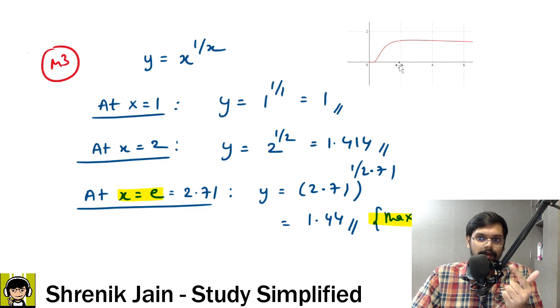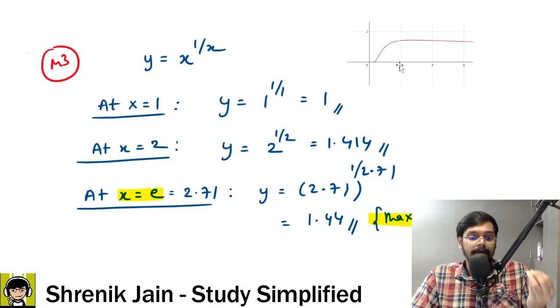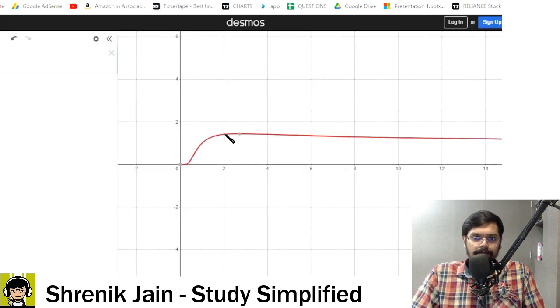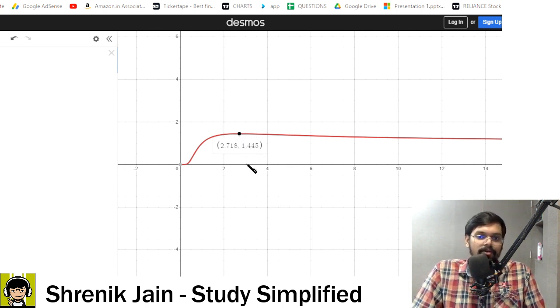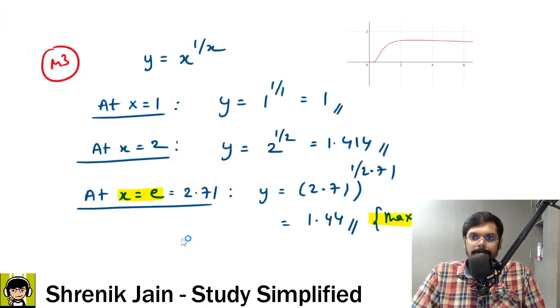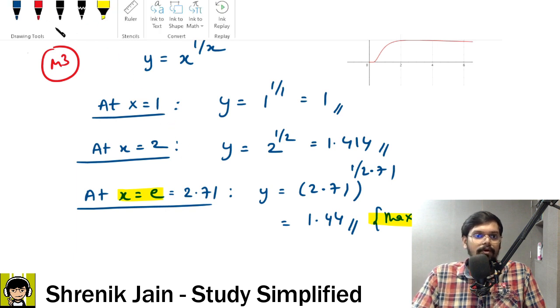x is equal to 1, x is equal to 2, x is equal to 2.71. Okay. And I guess, yes, 2.71, this is the point of maximum. Whichever is the critical point, this graph highlights, that is the speciality of Desmos. So that was the critical point. And yes, I think we got the answer. This is also the critical point, but at x is 0, we are at 0. Nevertheless, I hope you understood what is method 3.